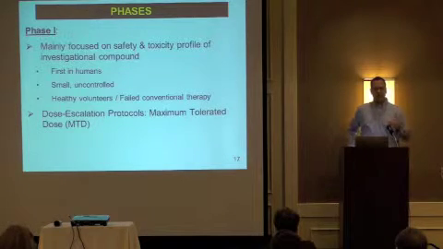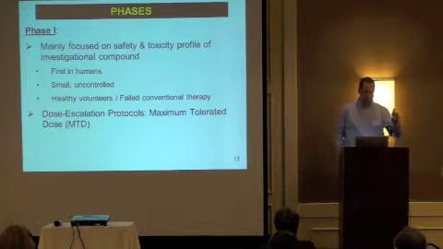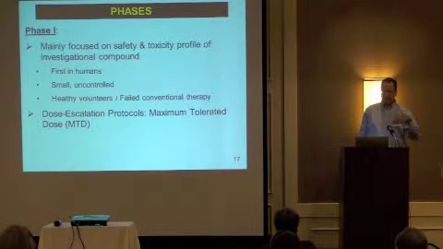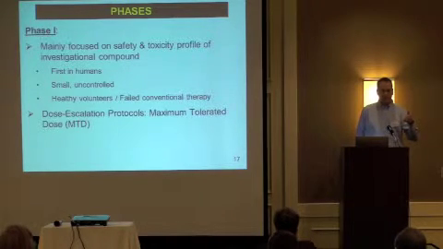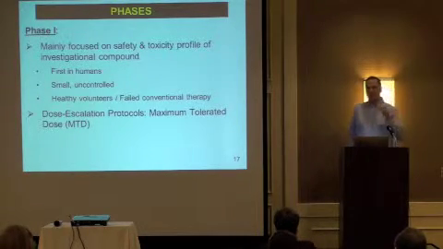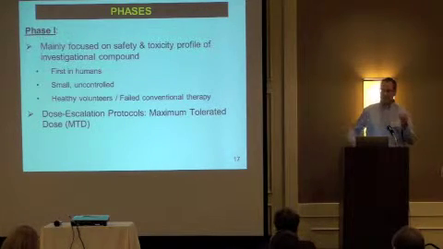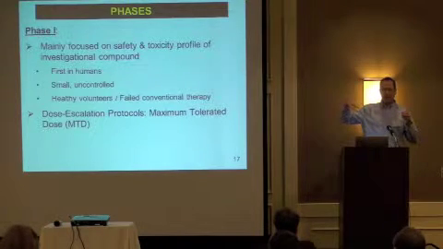But I think just to put it in a general sense of what the goals are, there's phase one, which is really mostly focused on safety and toxicity profile. These are typically the first in humans, small, uncontrolled types of studies. So a lot of these are the first time that you're looking at it and you're trying to see how high can we go with dosing the drug before really bad things happen.